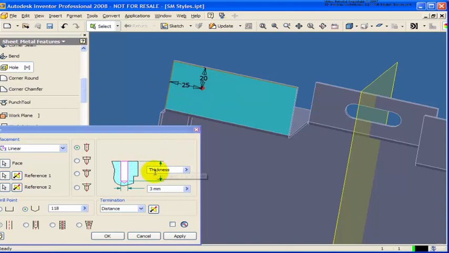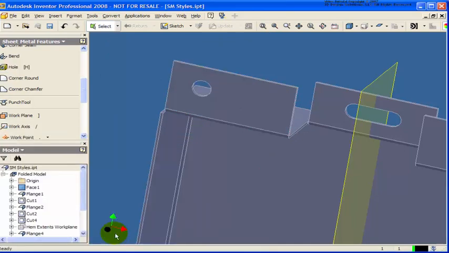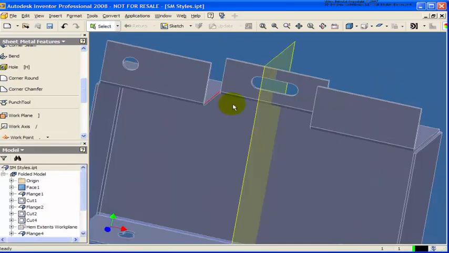You'll notice that the distance for the extents is defaulting to the thickness, which is our sheet metal parameter. Let's go back and make the diameter 15 so we can see it. And let's go ahead and click on OK. So you see now that I placed in that hole, it didn't automatically get mirrored over.